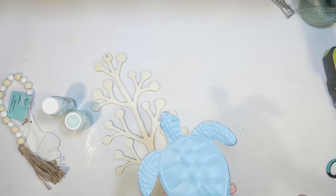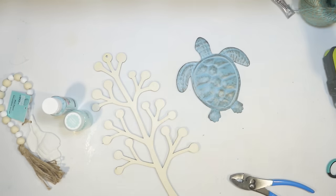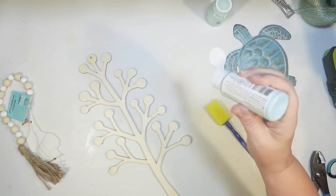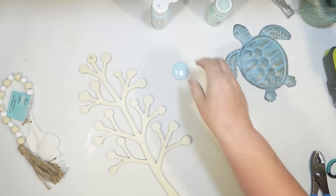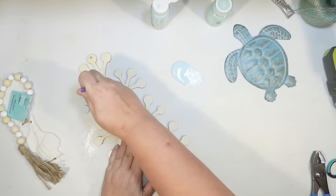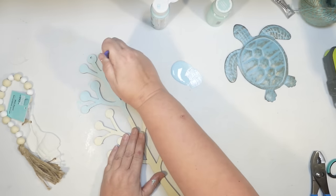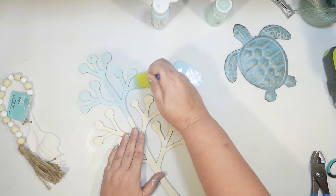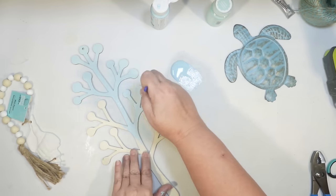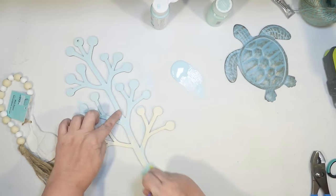Again, I'm just using a pair of pliers to break that wire off, just where I need it to be, not enough to completely remove it because I don't want to damage that adorable sea turtle. Now, the color I chose on this one, I think was kind of like a lake blue. I ended up changing it a little bit because it really wasn't the shade of blue that I was looking for. But I'm going to go ahead and paint this one all over just with a sponge brush.